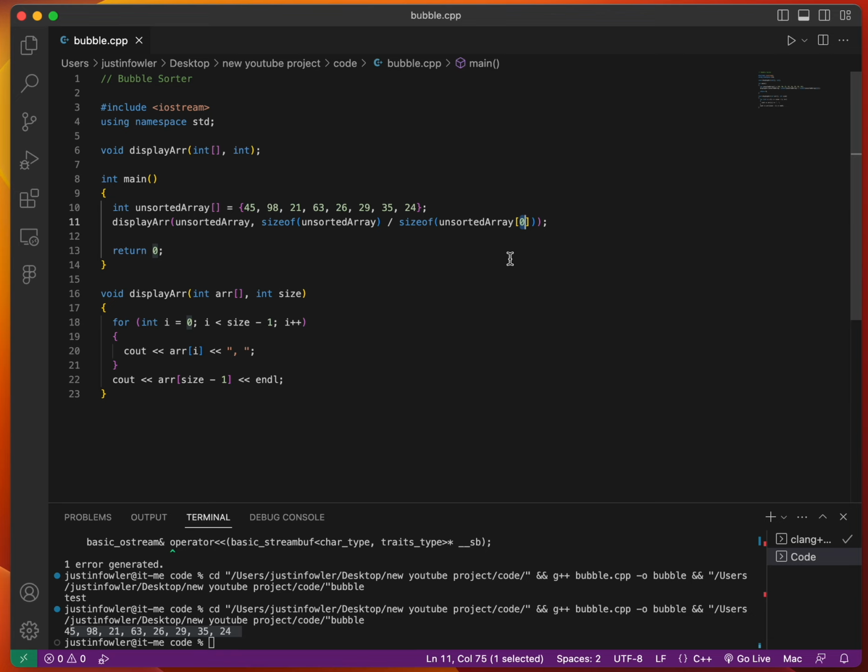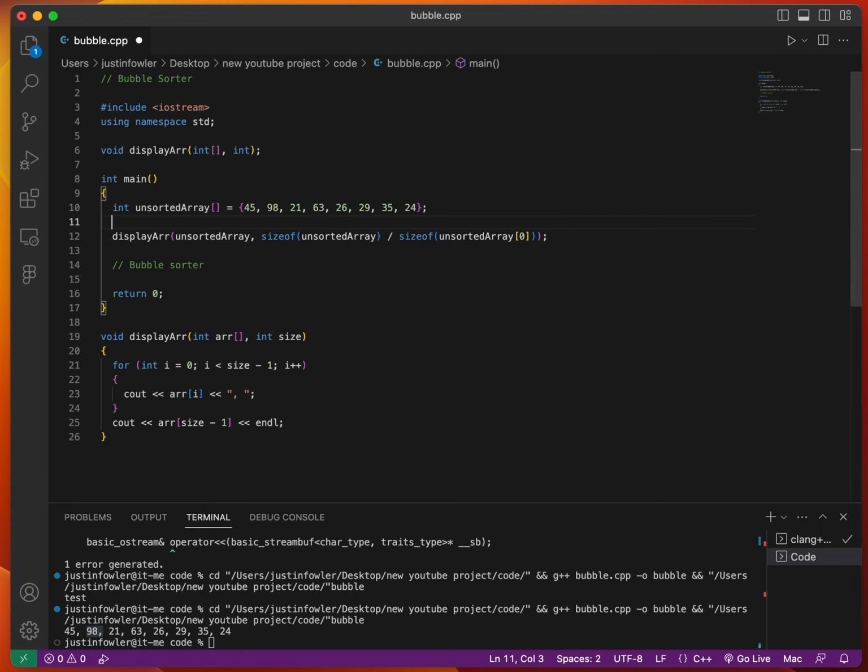of the values. If we divide this by that, it's going to get us a number, because if you multiply how many bytes are in a single integer times the number of values, you're going to get this here, which is again, the number of bytes in the entire array. Again, if you want to, you can just hard code this, but I just wanted to show you that as well. And as you can see in my print statement here, we do have all of these values here. Awesome. Okay, let's start our bubble sorter.